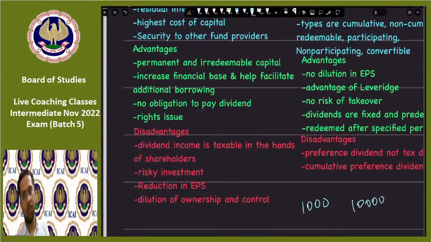Earlier, you had 1,000 equity shares outstanding. Now you have issued a lot of other equity shares, and now the total number of equity shares has become 10,000. What will be the repercussions of this? What repercussions can you imagine? If you issue more and more equity shares, what's going to happen?